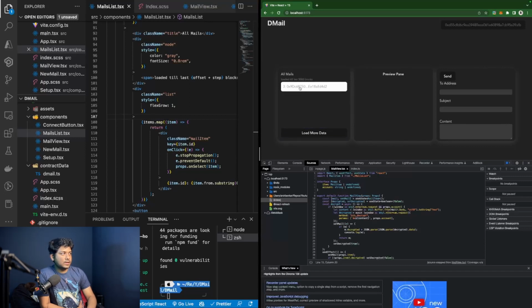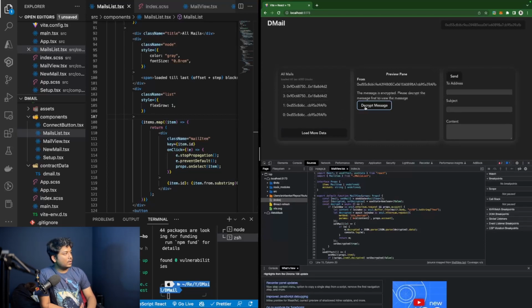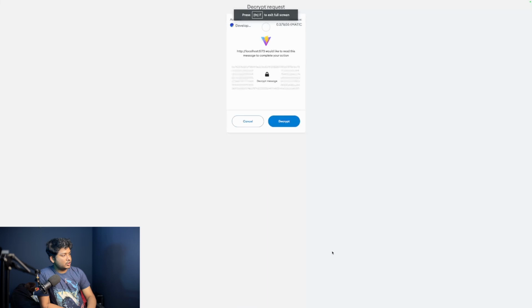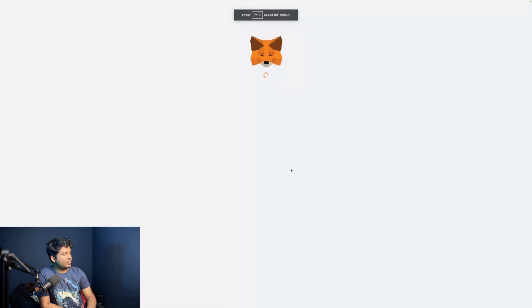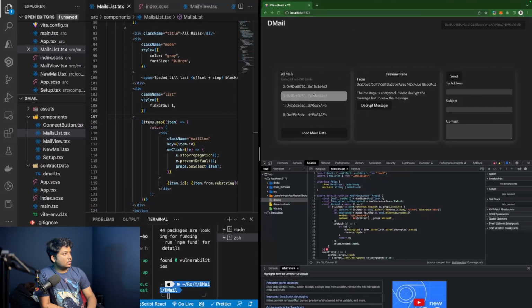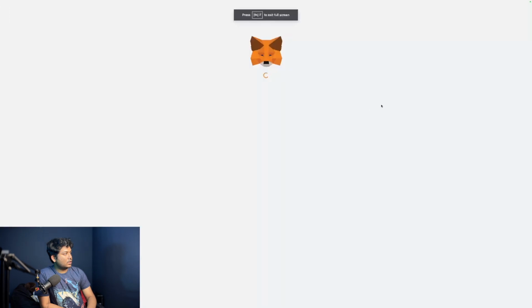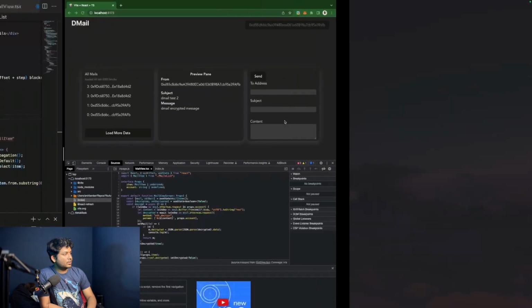I start to see some of the mails. 6000, I get all of the mails. I can go here, decrypt the message and get the message. I can go here also, decrypt the message.